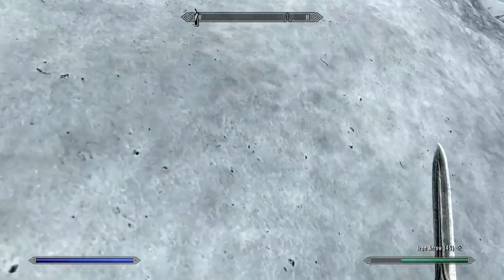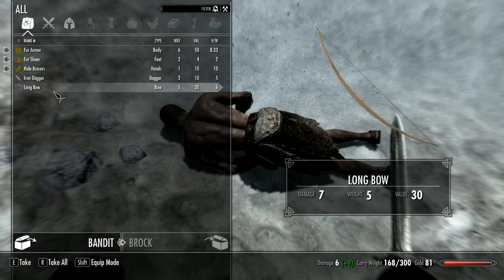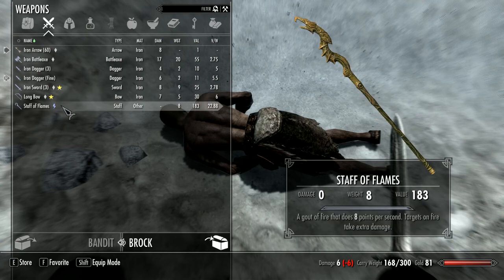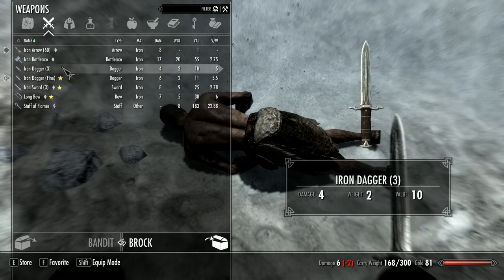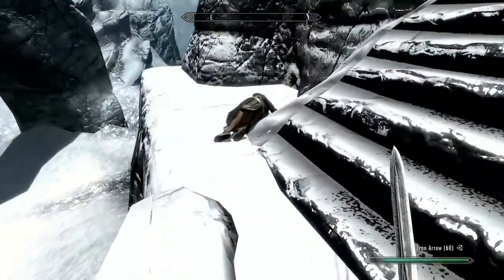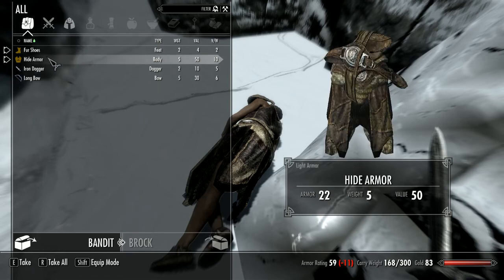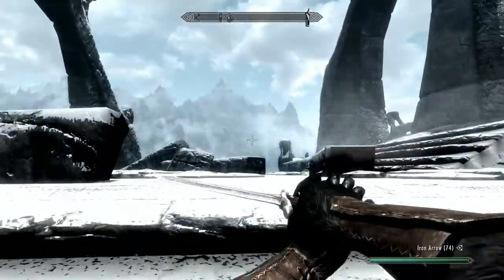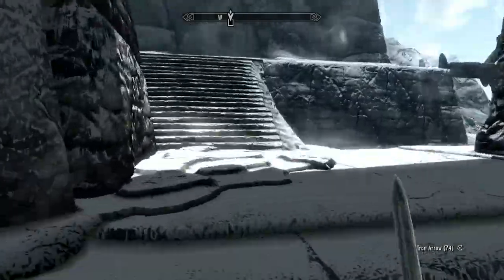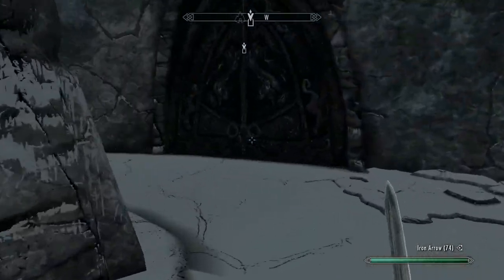I have a bow, so I'm going to take as many of these arrows as I can find. Should be plenty around. Longbow. I have a longbow already, so it's 30. I know the block obviously is not nearly as good on daggers, so I wonder if I might do better just to stay mobile and dual wield.